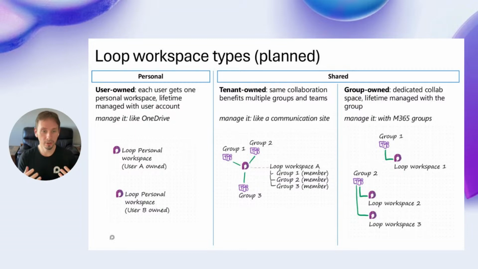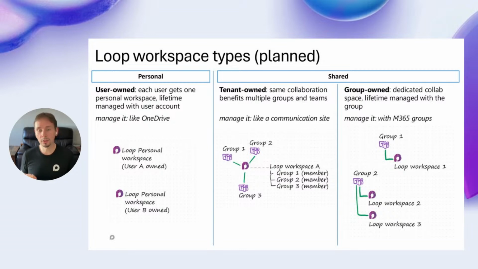So anything that I would create inside that space, just like when I created in my OneDrive, I'm creating it in this personally owned container that is managed just like OneDrive. And that's just my content. Everybody gets one. And then the majority of the Loop scenarios are shared scenarios. So it's a place that I create for a lot of people to work together.